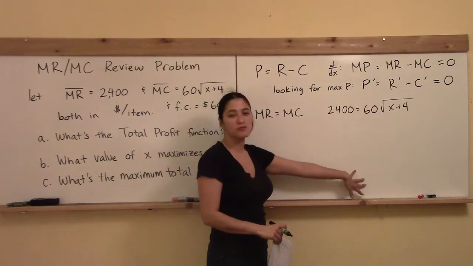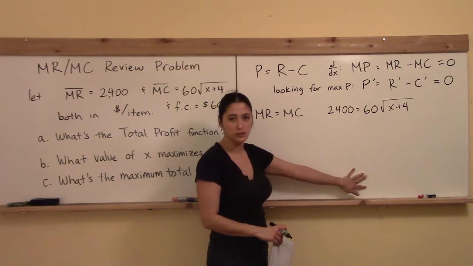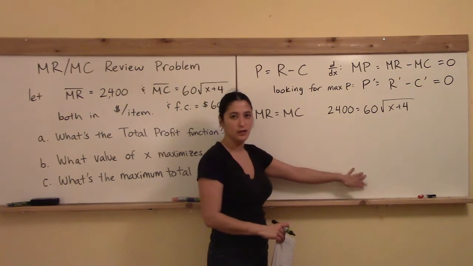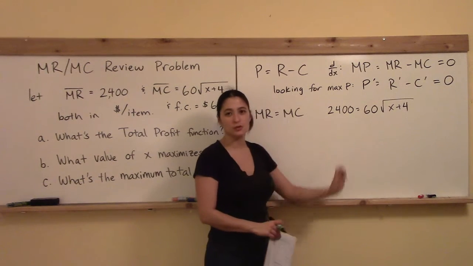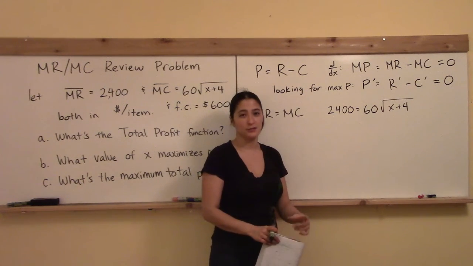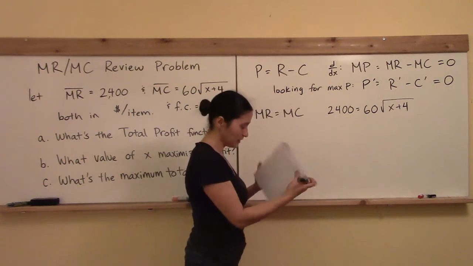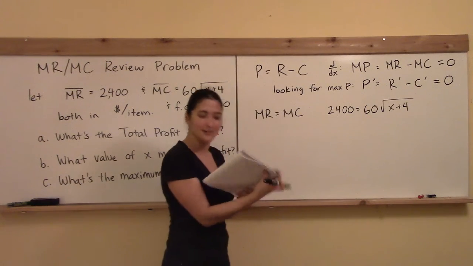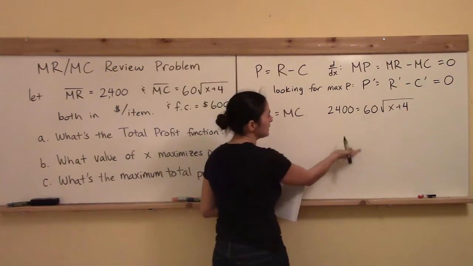Oh, this is going to be a review of your algebra skills. Why don't you go ahead and just do this? Don't just watch me do it. Pause the video. X equals what? Did you do it? I hope so. What did you get? 1596? That's what I got. Yes, you got it. Okay, so let's see how it goes.